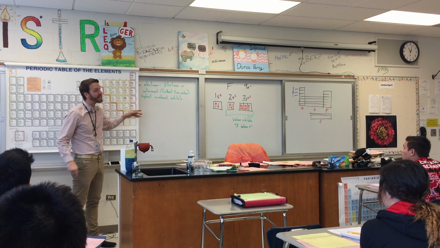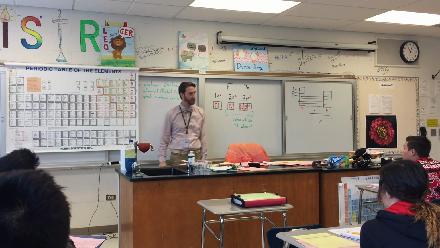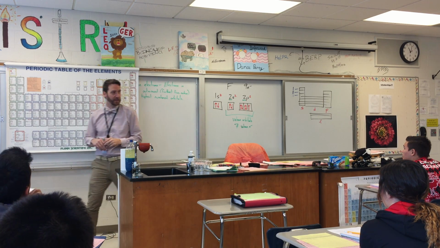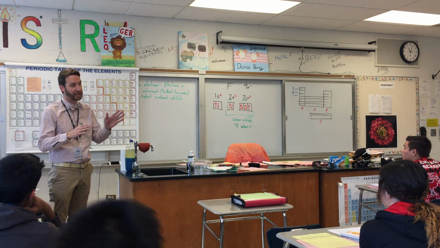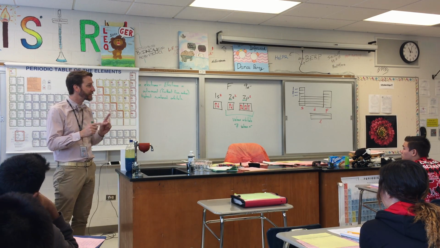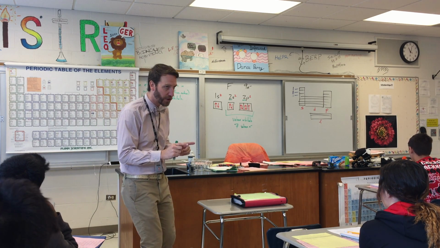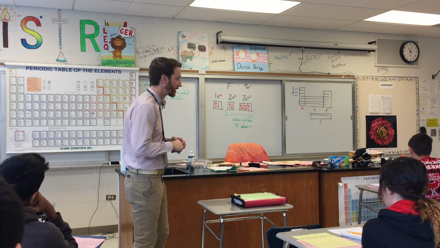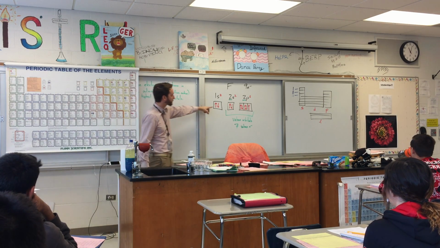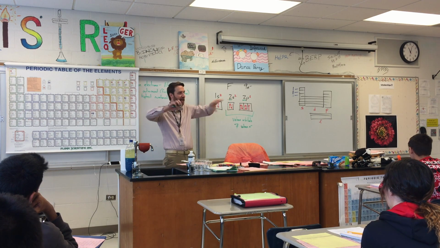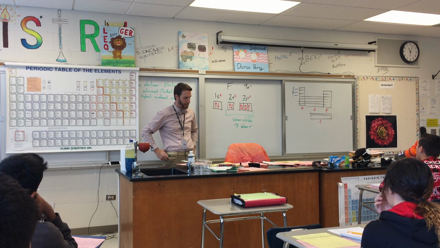The reason they don't react is when we draw their configurations, they're completely filled. They've got all their boxes filled. And that's what makes an element stable, chemically. Okay, we talked about nuclear stability in terms of needing about the same number of protons and neutrons. Here we're talking about chemical stability. Okay, so if I just let out a bunch of fluorine atoms into the room, what's going to happen?